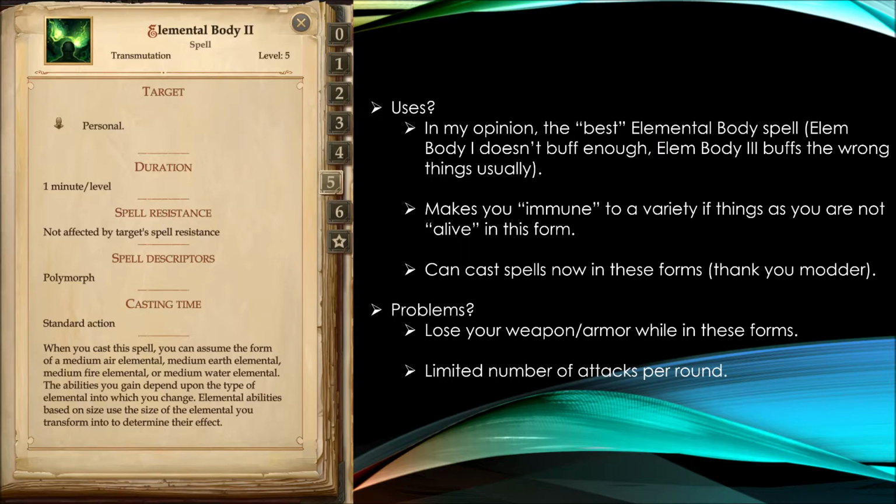The other thing to point out here is, of course, you are protected from the various elementals. So again, fire protected from fire, air from electric, earth elementals protected from acid, water from cold. You're also immune, quote unquote, to a variety of things because you're technically not alive in this form. So with things that would kill you because you have blood, for example, you don't have blood in these forms. So that's another reason you can use this to great advantage in the game, at least in a couple scenarios. So again, a pretty cool thing here.